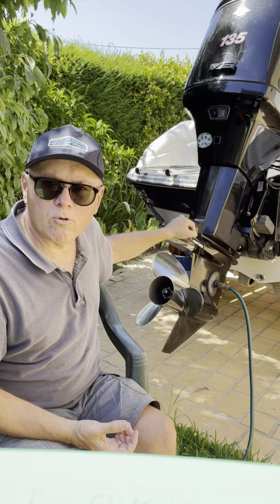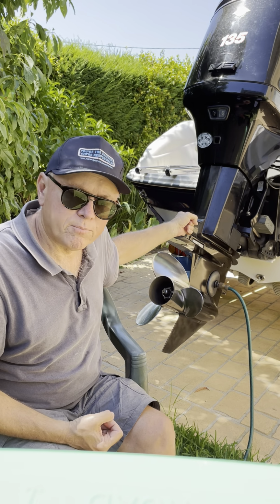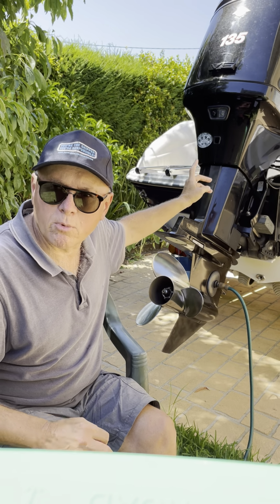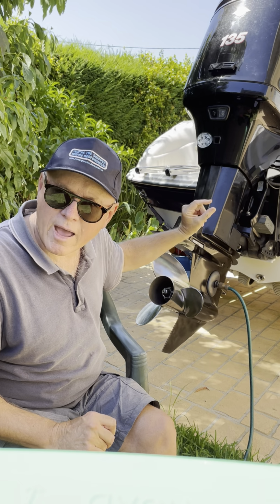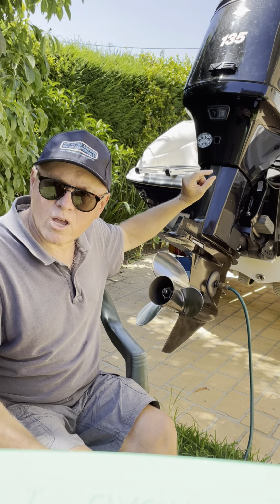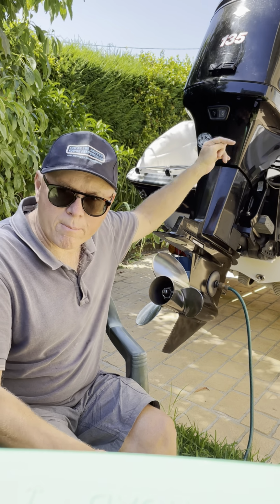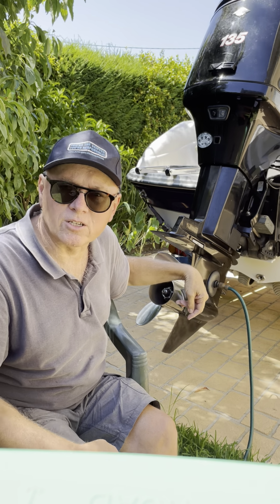But then when you're replacing it, don't just mount the copper pipe on the top of the water pump and hope that it all just lines up, because it's quite finicky getting that copper pipe back into the bottom of the block. There's quite a narrow little opening, and you've got to aim it well to make sure that it runs home to the correct spot on the block. And if you don't, then the water just spews out the copper pipe and comes back down, and you'll get no cooling into your engine, which obviously you don't want.